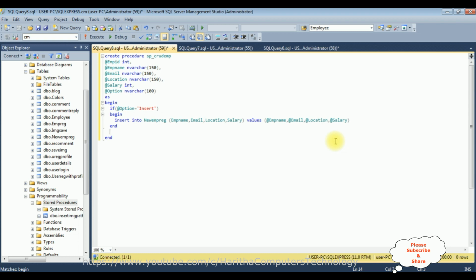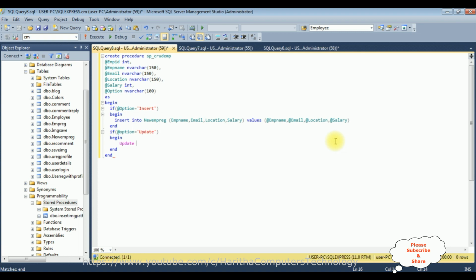Now after adding the insert statement, next if condition: @option is equals to update. I am updating the record. Begin, end. Now between this begin and end, I am adding the code to update the record.